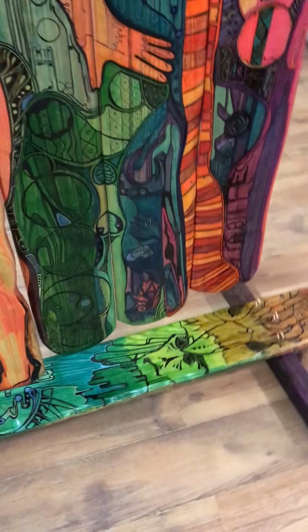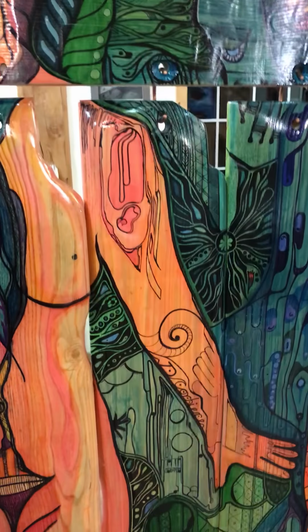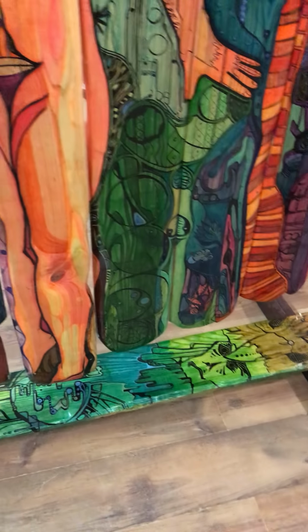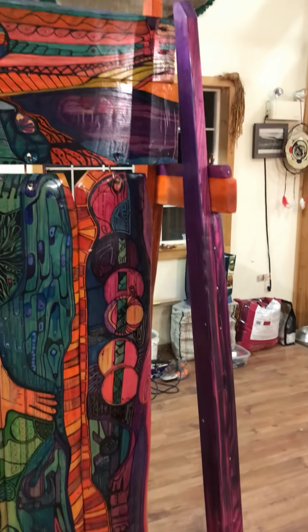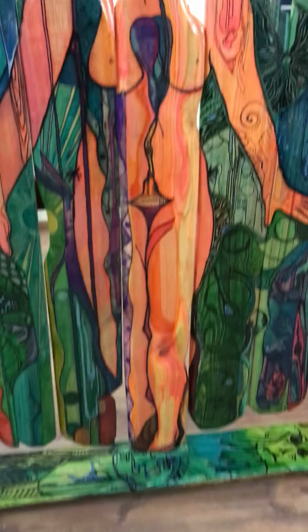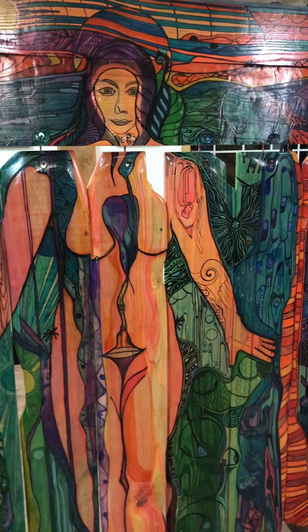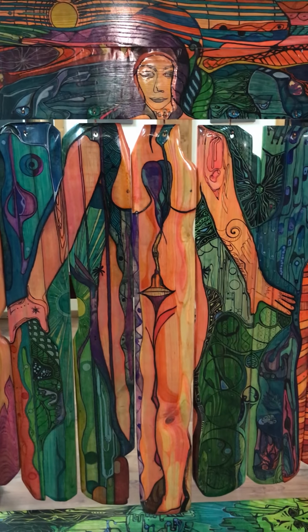Down below, you have the twin of the south wind. Where is she? Here she is. Her twin is down here, and he's providing the support for Anishinaabe Kwe. He's got these, here he is, he's got these strong arms. Over here, he's got the strong legs, and he's doing what he can to provide support for her. So that's, I guess, the lesson for Indigenous men, to be providing the necessary support for our women.